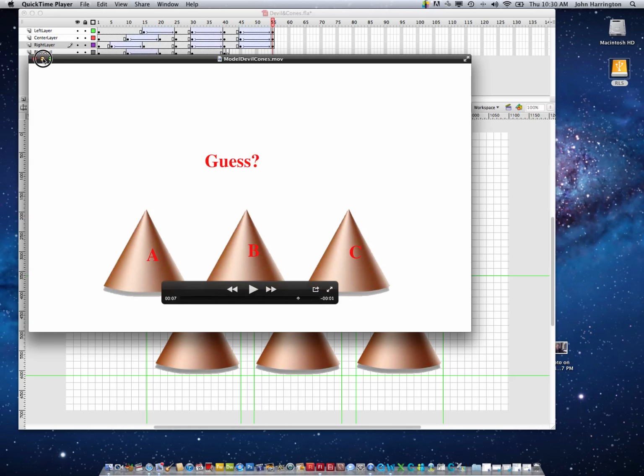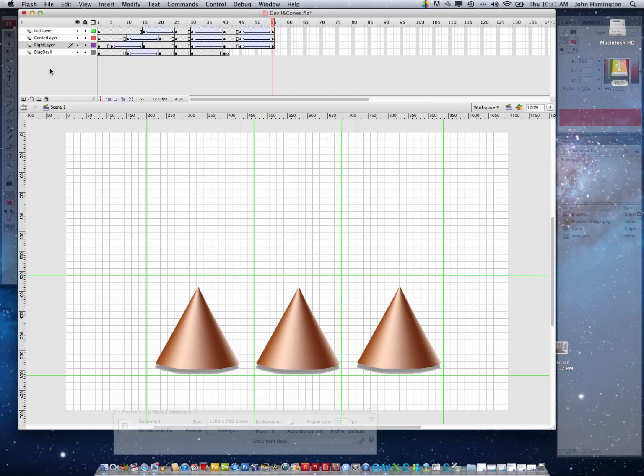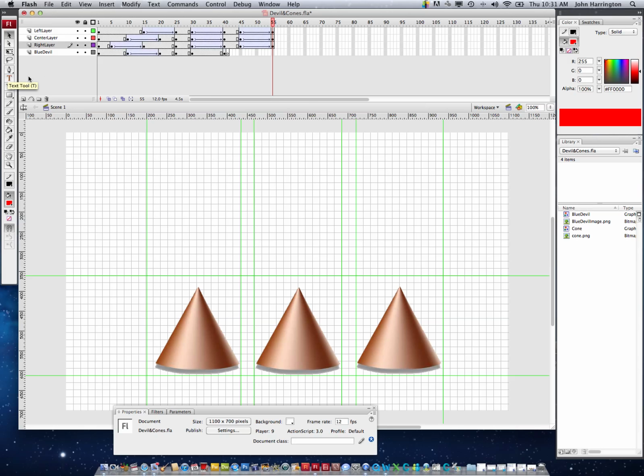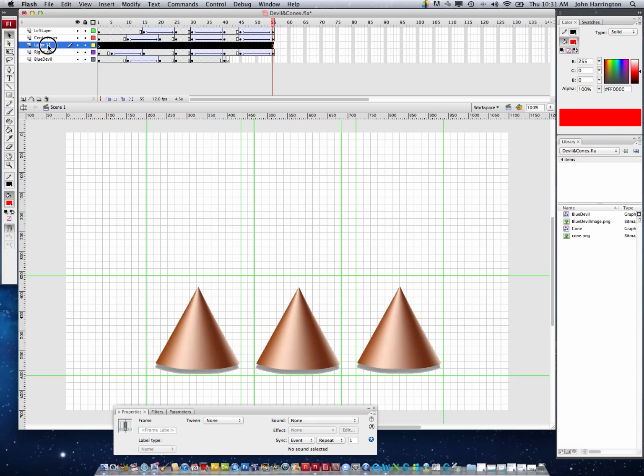I'm going to drop this down. I'm going to come over here first, and the tool I'm going to be using is this text tool, but I need to create some layers here. So I'm going to create a layer, and I'm going to call this one, double click, how about hiding, just as it is on the grade sheet. And I'm going to click off, and create a second one. And this one, double click, I'll call it just as it is up on the grade sheet, A, B, C, and guess.